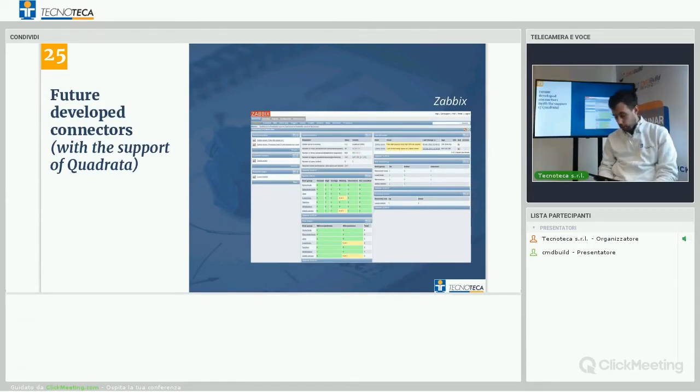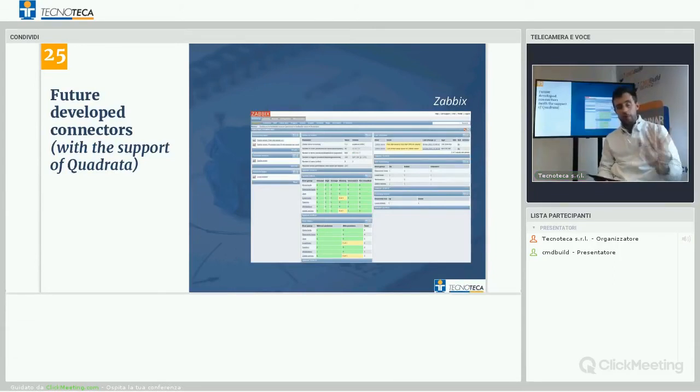It is a custom connector we are creating, and just as with a lot of the other connectors we talked about today, CMDBuild can retrieve much more information about the problem that otherwise couldn't be delivered by Zabbix only. For example, the service level agreement, the service providers, or all the other information you may need to know.